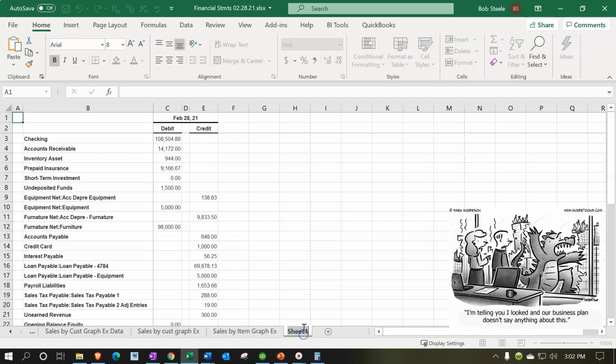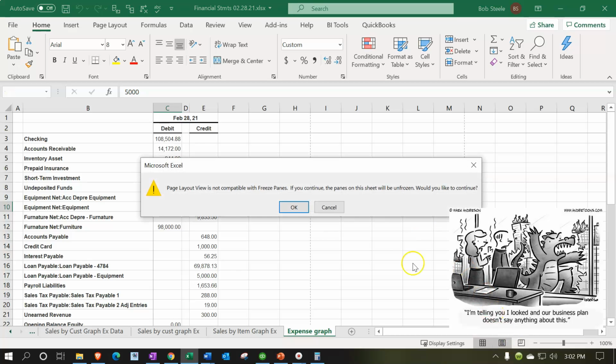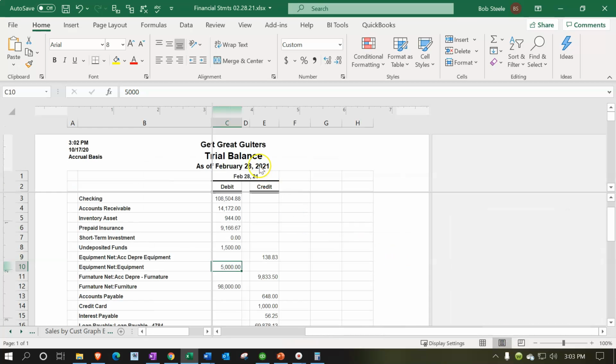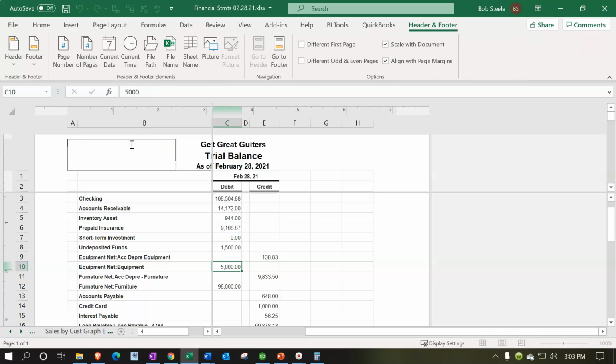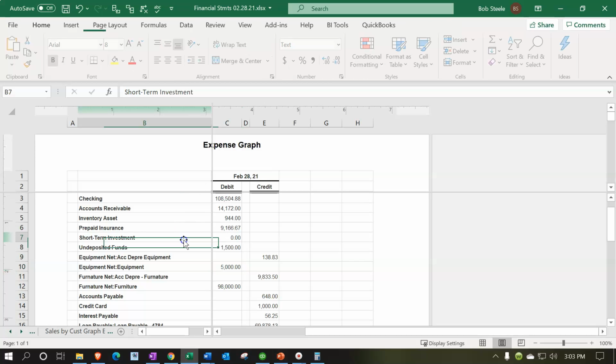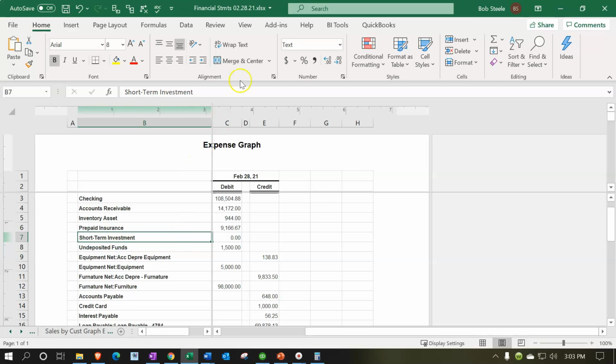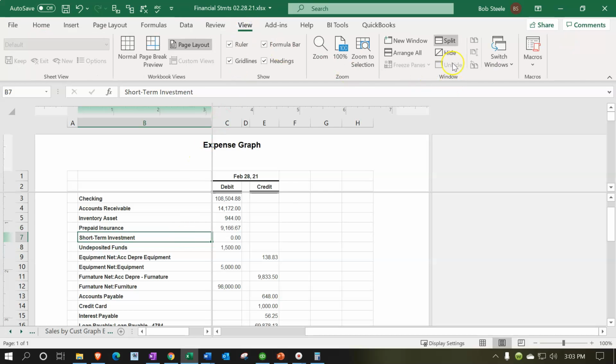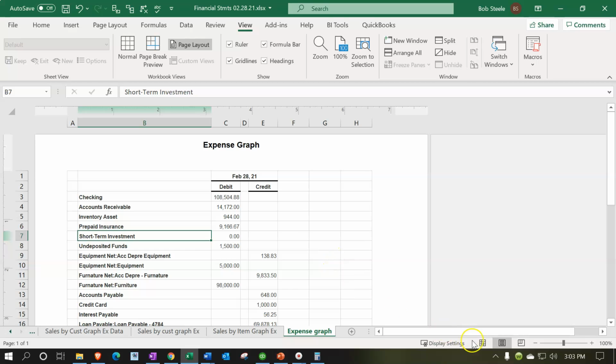I'm going to double click on this and call this the expense graph. And then I'm just going to do our standard formatting. I'll do this a little bit quicker because we've seen similar formatting in the past. So I'm going to go to the page layout tab. And then I'm going to remove these headers. Maybe I want the header here to be expense graph, like so. And then I'll remove the splits, go into the view tab up top, Windows, get rid of the split, and then back to the prior one.